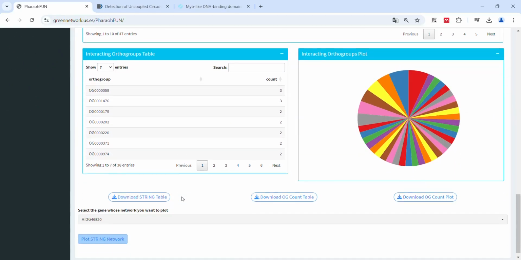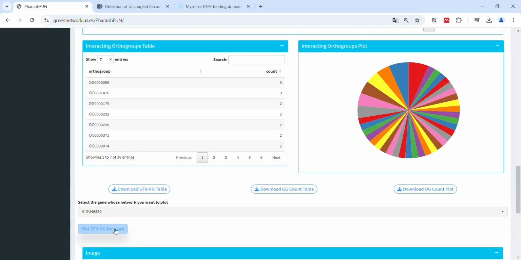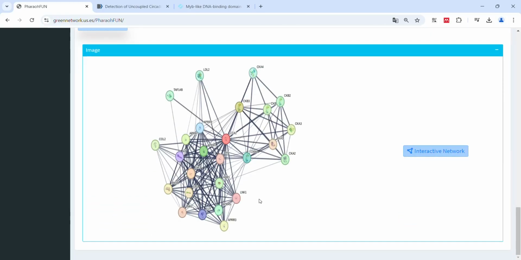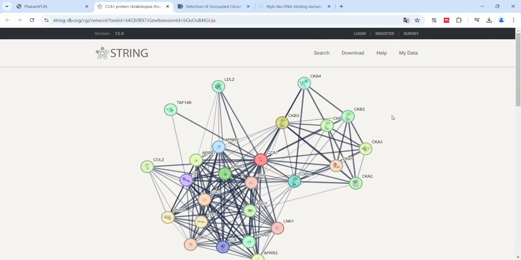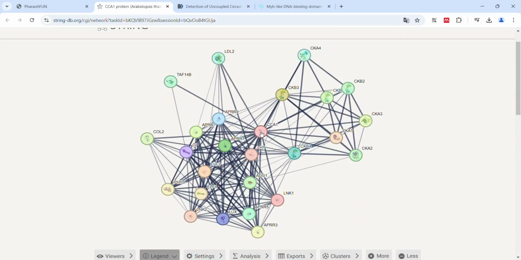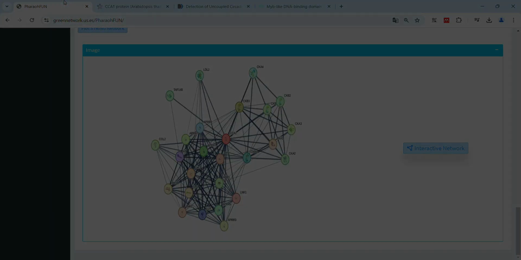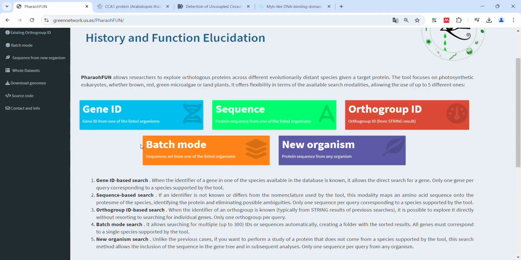Finally, we can select one or a small subset of genes to create the interaction network. foRFUN provides an image of the network, and it also queries a STRING API to create a custom network. We can access it and use the rest of the STRING tools to get more information, for example, three-dimensional descriptors or SMART domains when available. Once we have shown the different information that foRFUN provides, we will move on to the different inputs it supports.